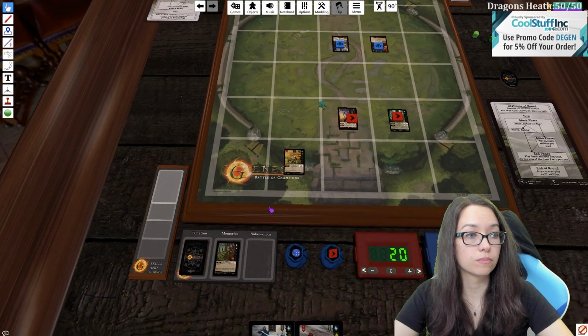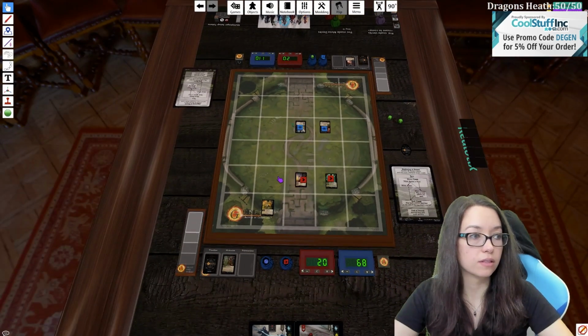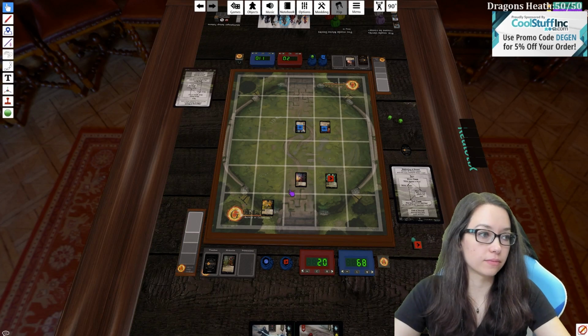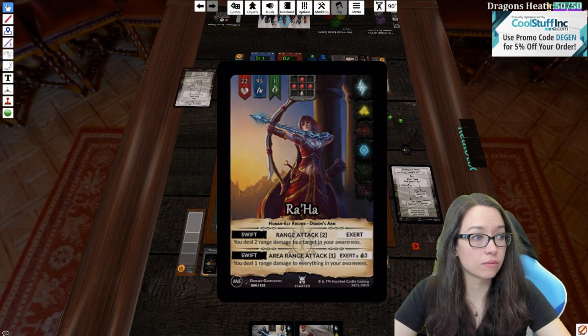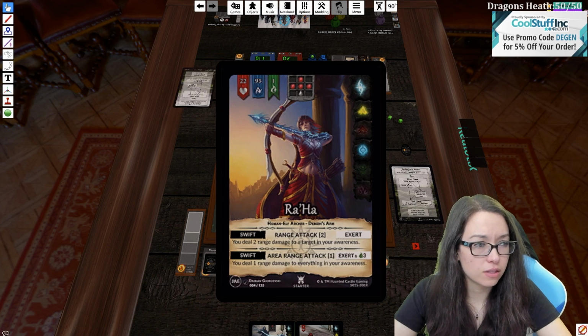Yeah, I have no response to that. So then that resolves and does no damage to me. Okay, even game. So that's 5 damage. Yep, and your character hasn't even finished yet, so she can still do her own attack, because again, you can play as many abilities as you want when you're in the main phase. That's true, forgot. Deals 1 damage to everything in your awareness.